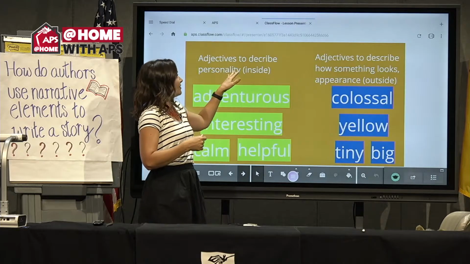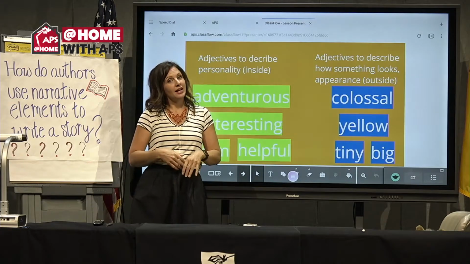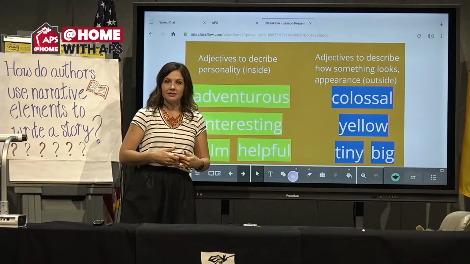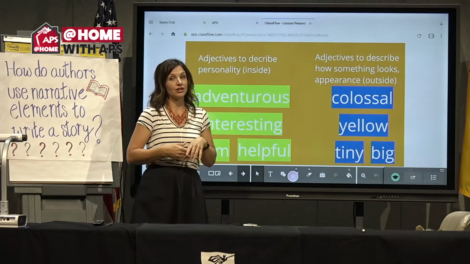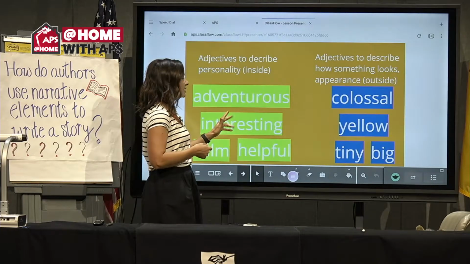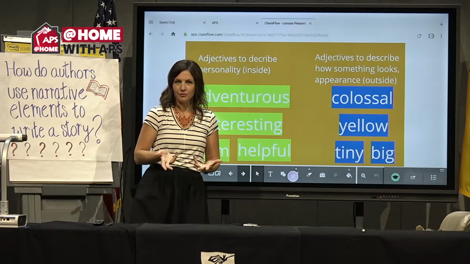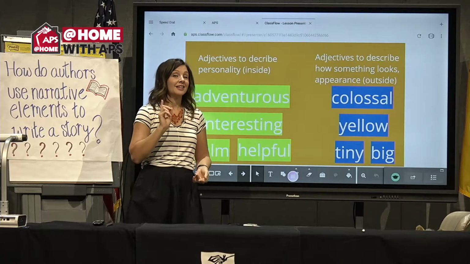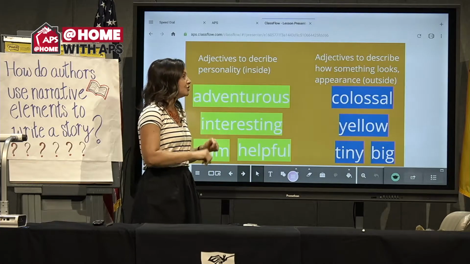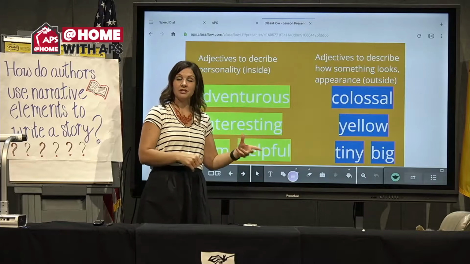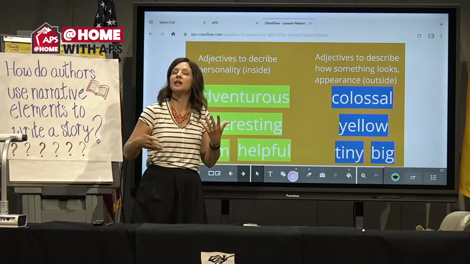We also have adjectives to describe personality. It's on the inside. Things like adventurous, interesting, calm, helpful. The trick is we don't always know the best way to describe someone or something unless we get to know it better.